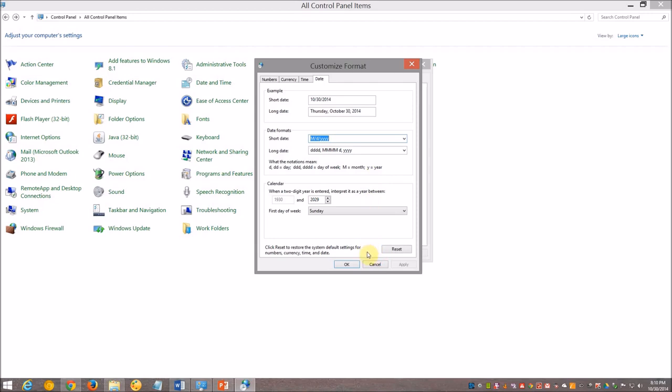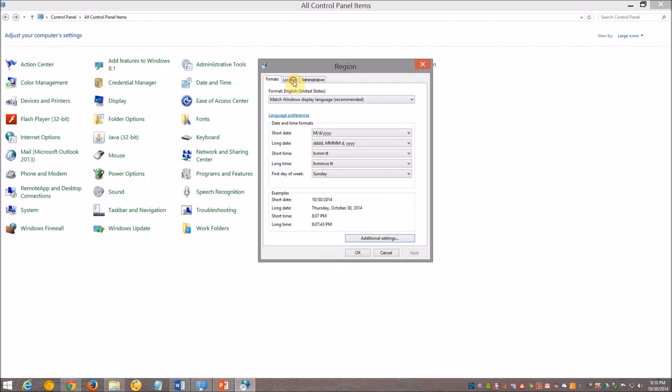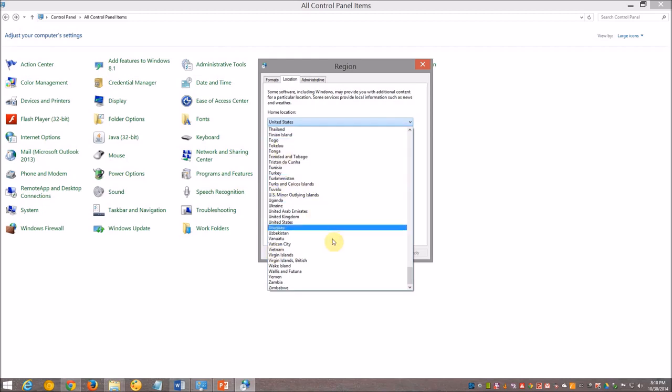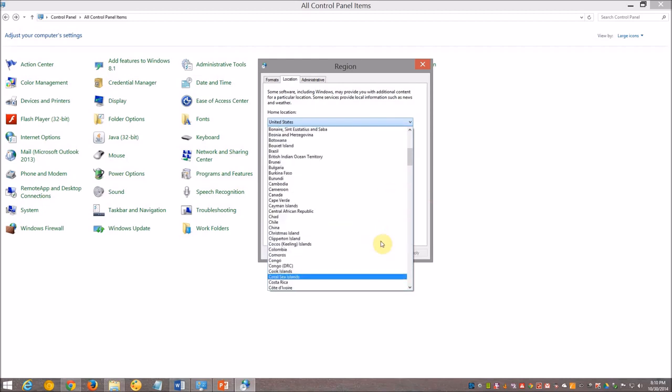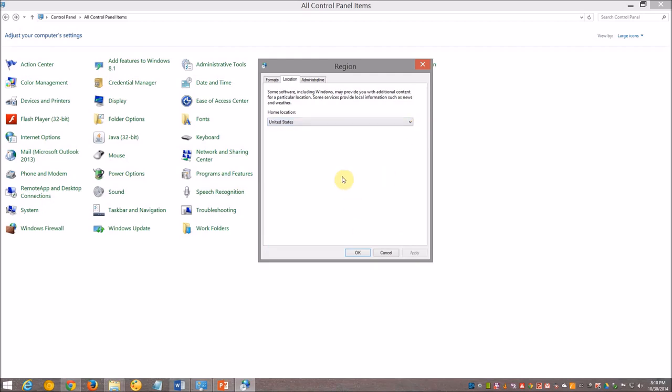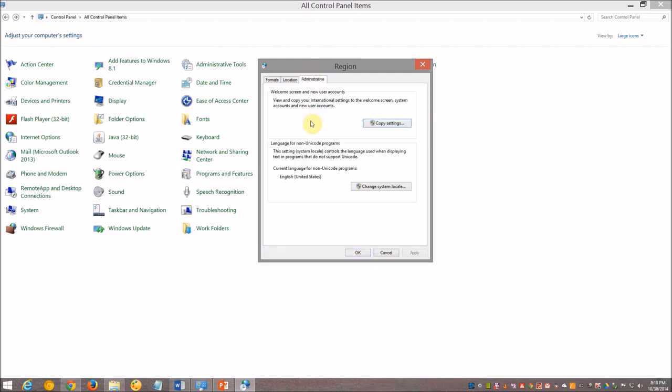So that's the basic settings for the format area. Remember, when you do make a change, make sure you hit the apply button if you want to keep it, or cancel if not. Alright, next again is the location tab, and here you can select where you live, and yes, it does scroll, and I was using the wheel for that. So you can also click and scroll. And then finally would be the administrative section. And we won't mess with this right now. However, if you do need to use it, you may want to ask for help first.